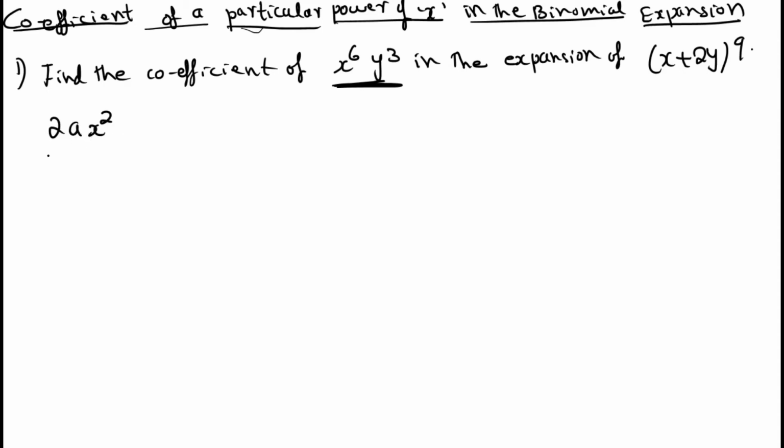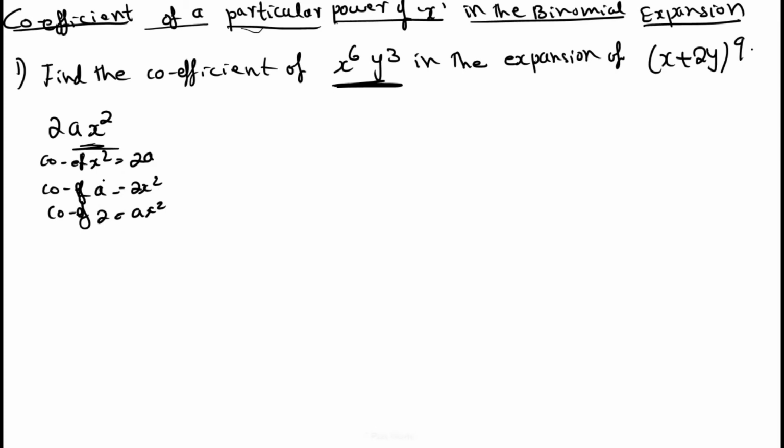What is the coefficient of x square here? The coefficient of x square is 2a. That means the term with respect to x square, we call it the coefficient. Okay. For example, see, what's the coefficient of a here? The coefficient of a means the term with the a, that is 2x square. Or the coefficient of 2 means a and x square.